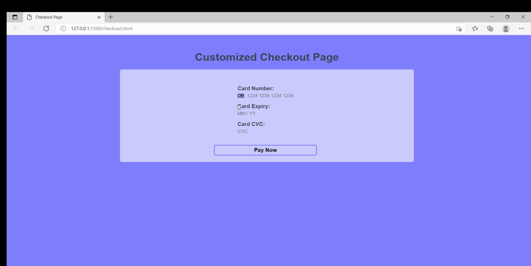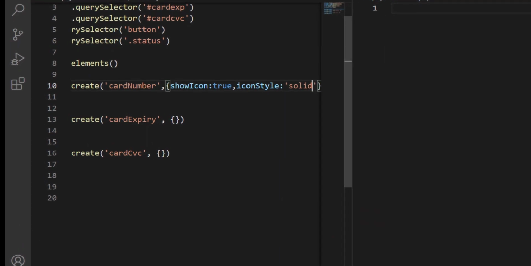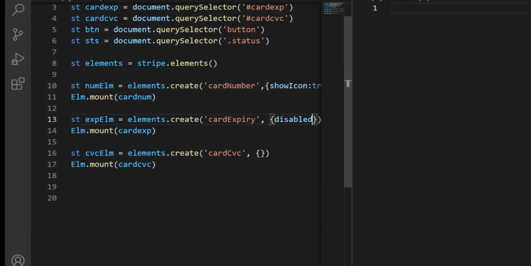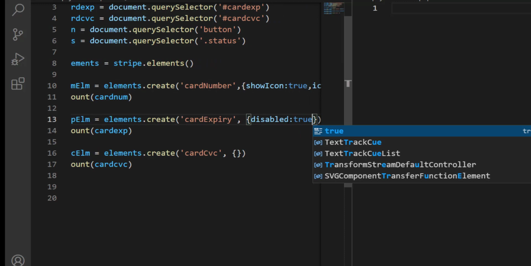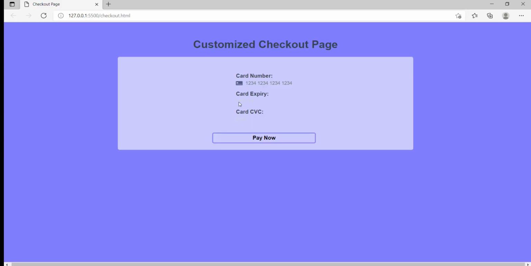So for that, I'm going to set a property called disabled to true for card expiry and card CVC. Now as you can notice, this field is disabled. I am unable to enter any data.